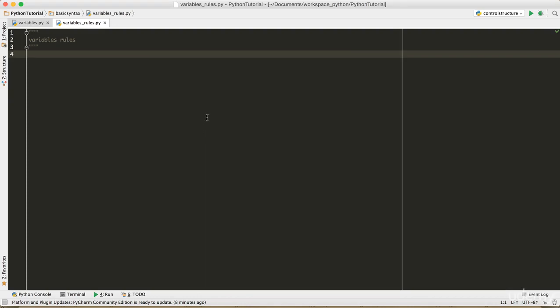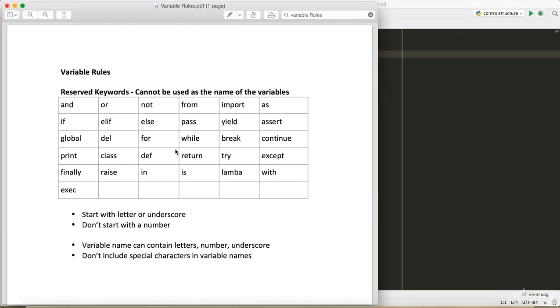So the first thing I wanted to show you is not in PyCharm. It's a kind of PDF that I created for you guys. It's the rules, and I'm gonna upload it to the web so you guys can access it. So there are some reserved keywords, and they cannot be used as the names of the variables when we define a variable. So these are the keywords, and of course you don't have to remember these. Just keep this document handy, and you will know that I don't create a variable with the names listed in this document, so you don't need to worry about it.